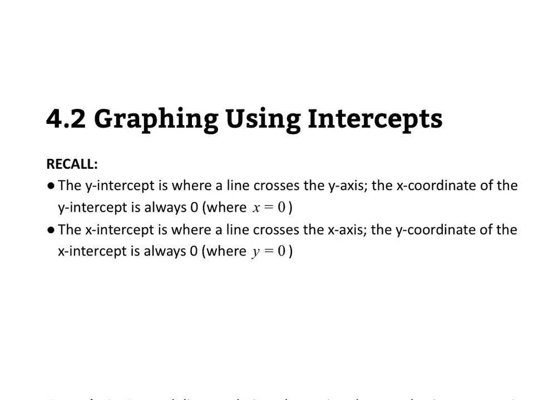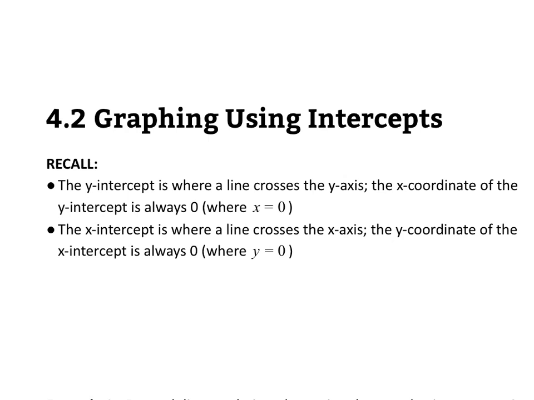When graphing a linear equation, typically the slope and the y-intercept are used to help plot points on a Cartesian plane. It is also possible to create the graph for a linear equation using only the x and y-intercepts of the linear relation. Recall that the y-intercept is where a line crosses the y-axis.